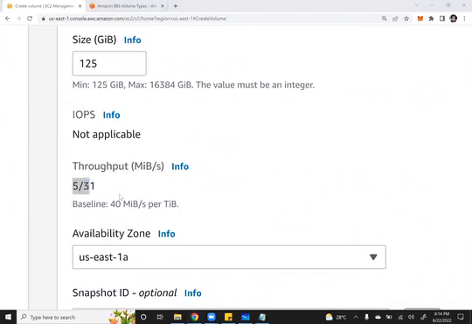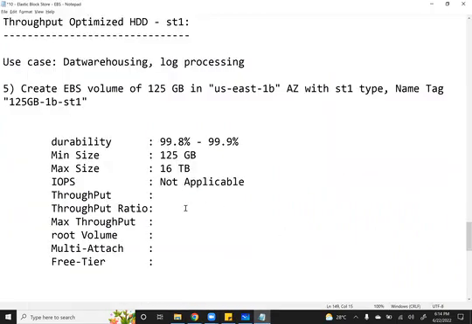No, that is a fixed value, or we can say the throughput will be assigned automatically based on the size of the hard disk. Throughput will be assigned based on the size of the volume. So there is no option that you can customize, or we can say not customizable. Now, on what ratio will you get that throughput? For every 1 GB of storage, how many MB per second of throughput will we get?